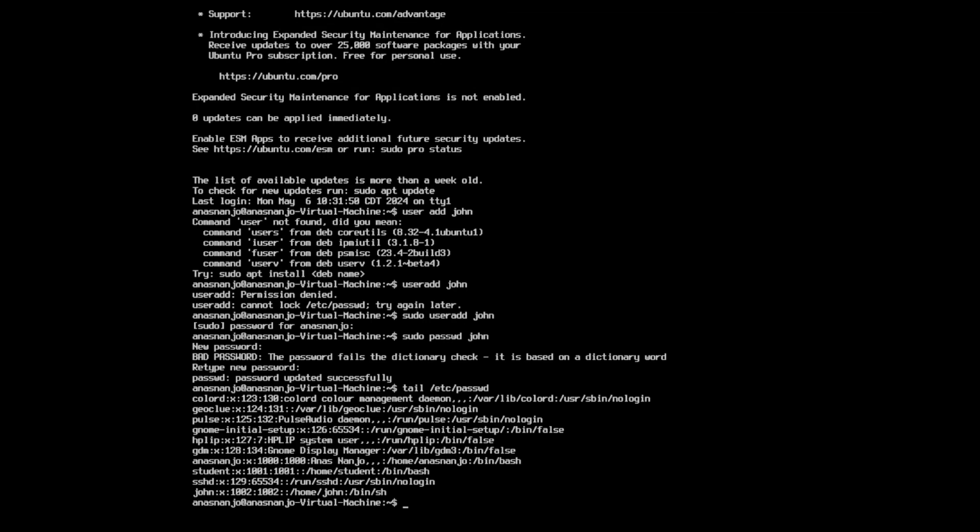The reason why we use tail is because /etc/passwd is a file, and it's a long file. But we know that if we just add a new user, the user will be at the last part. So to verify information on the last part of the file, you use tail. So we said tail, to view the last part of the file that is located in /etc/passwd.